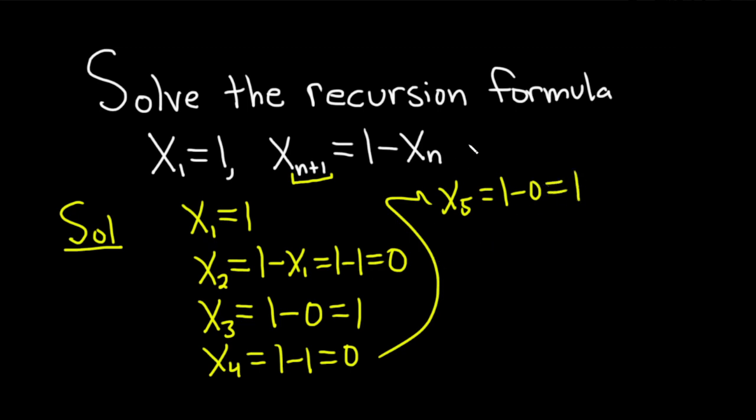So it looks like we have a very clear pattern, and that pattern is the following. The terms of the sequence are 1, 0, 1, 0, and it just repeats. The next term would be 1 in this sequence. So we have to figure out how can we write a formula for this pattern of 1s and 0s.